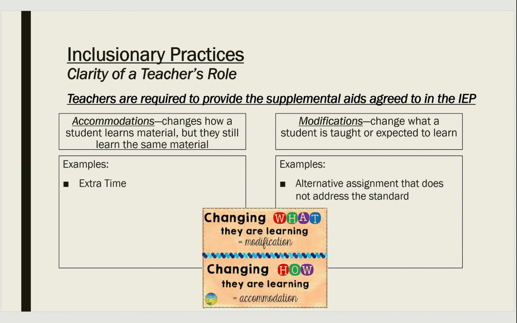Meaning we're not supposed to remove kids from general ed with only accommodations. If we can keep them in general ed through the use of modifications, that's what we're supposed to do based on the LRE provision. Okay. And again, that's not a big shift for everybody. We have teachers that do this all the time, but in some cases, teachers can become very resistant to this, which they shouldn't.